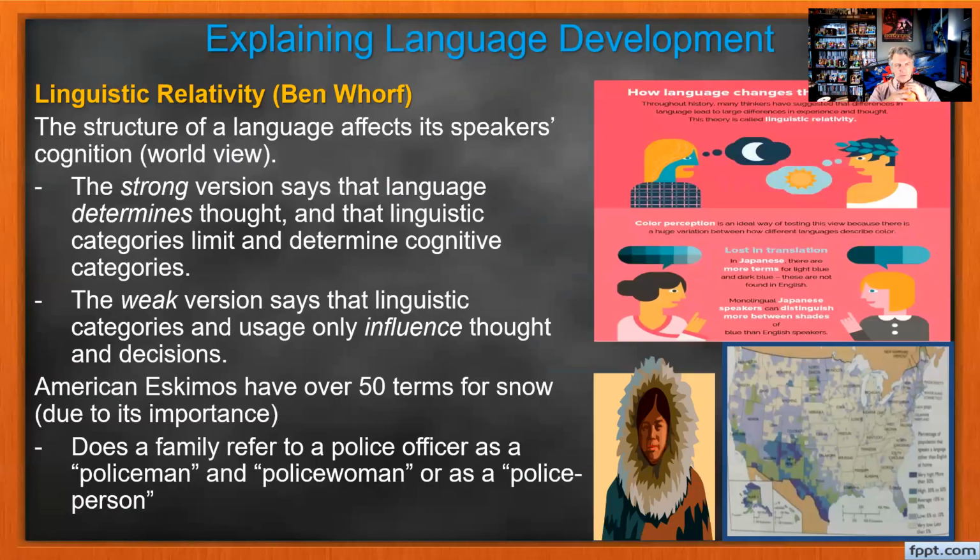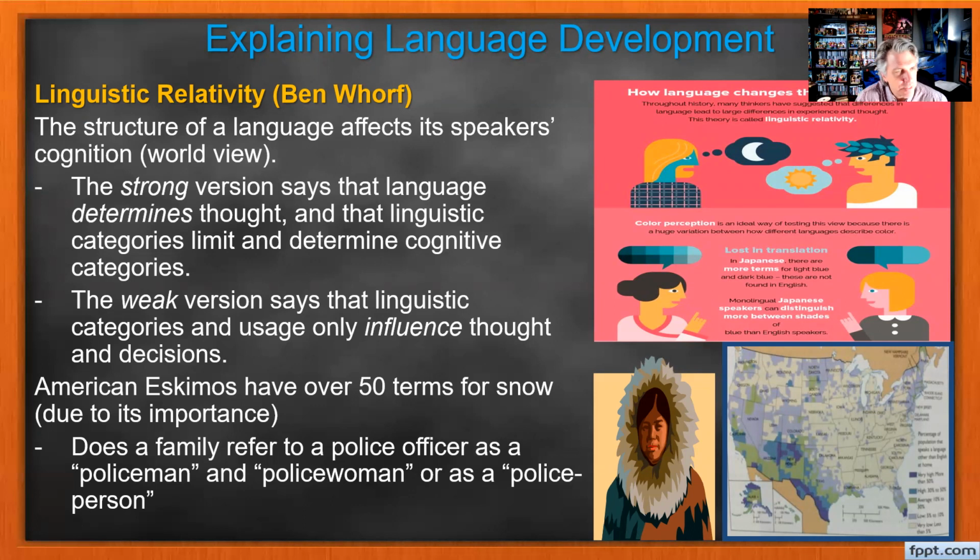Okay, linguistic relativity is the idea that our region, our area can have a huge effect on our language. You take a place like Japan, which has more terms for colors from light blue to dark blue than are found in the English language, because blue is a more important color in Japan. If I asked you to come up with a bunch of different words for snow, a lot of you guys would have difficulty. Why? Because it doesn't snow a lot here. But if you're from the Midwest and I ask you words for snow, you'd go, well, there's flurries, there's slush, there's sleet, there's a powdery snow, kind of a dry snow, there's a wet snow.